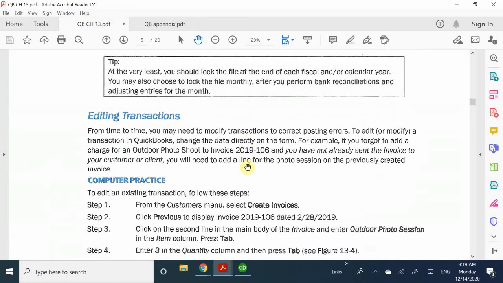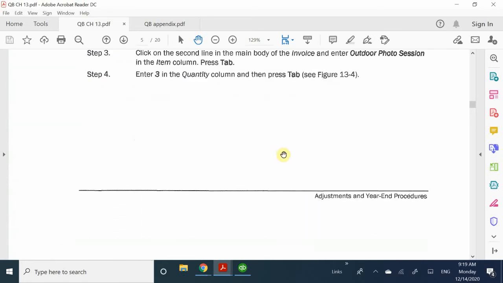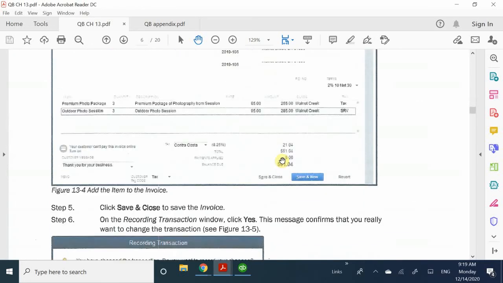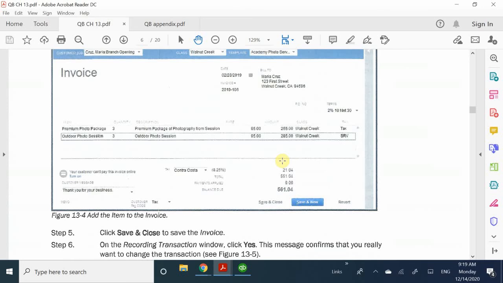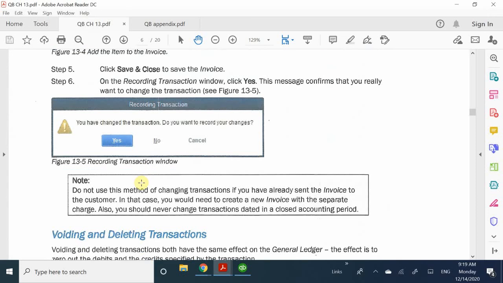Okay, but in this case, I've already showed you when I edited an invoice. Here's a little information that says the strong recommendation is to only edit the information if the invoice has not been sent out yet.